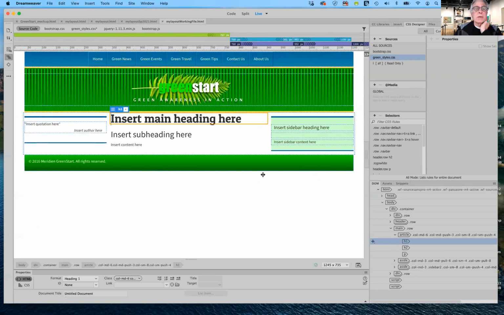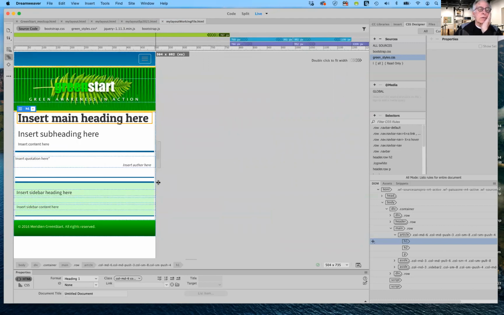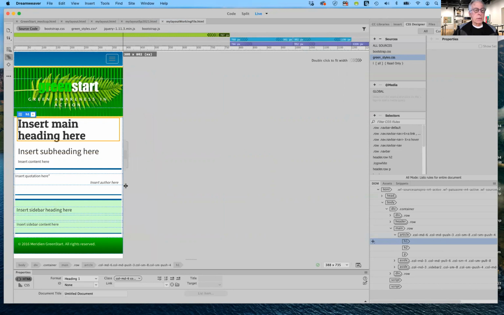And then in addition to that, for a teeny tiny little screen that you might see on one of the new iPhone minis or one of the early iPhones, especially when you shrink it down to here, you'll notice that the paragraph tag and the header wraps to a second line. We're going to change that. You'll also notice that the logo, the fern, is a little bit too large.